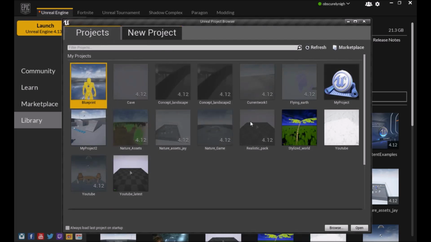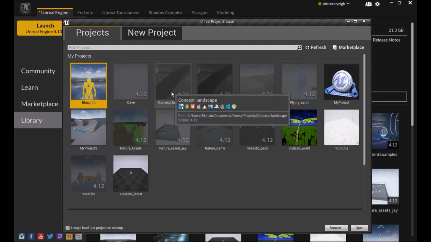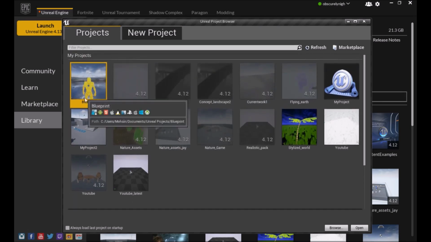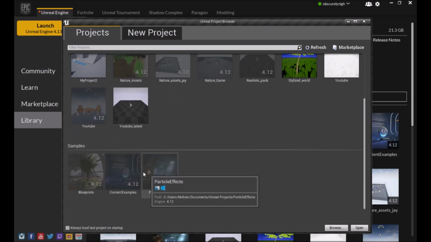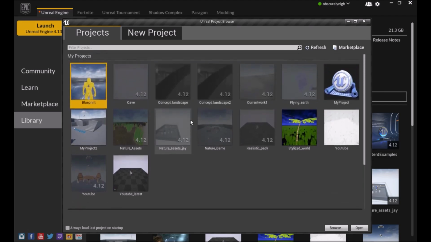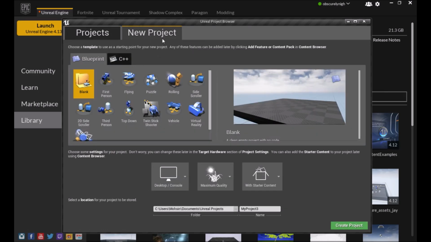Now once you've opened this, you will see this window right here. Inside this window, I have my projects right here, so any projects you make will show up here. And I have some sample projects that I have downloaded from the Learn tab down here. For now I'll just ignore these. You can search any projects down here if you name them properly, and if you have too many, you can easily search them here. For this we will click on New Project.